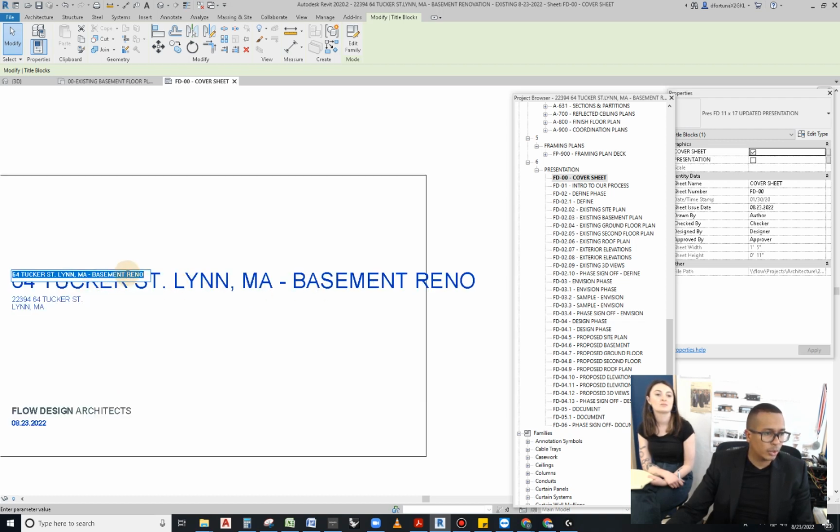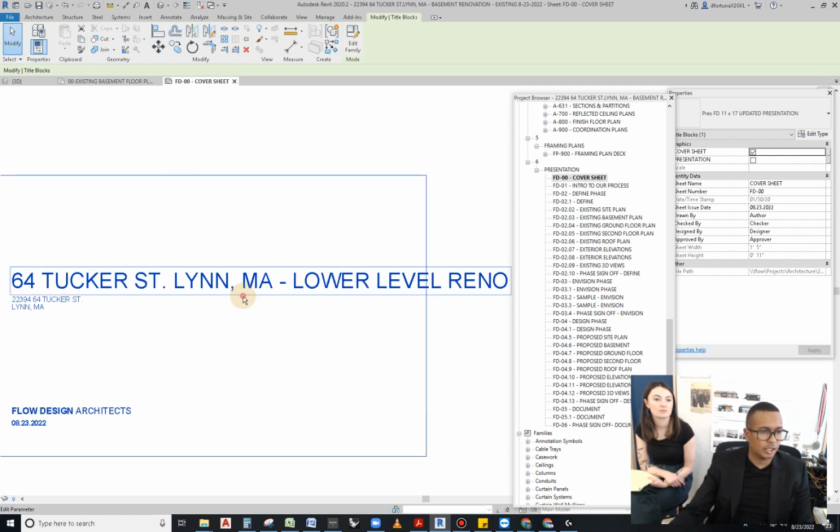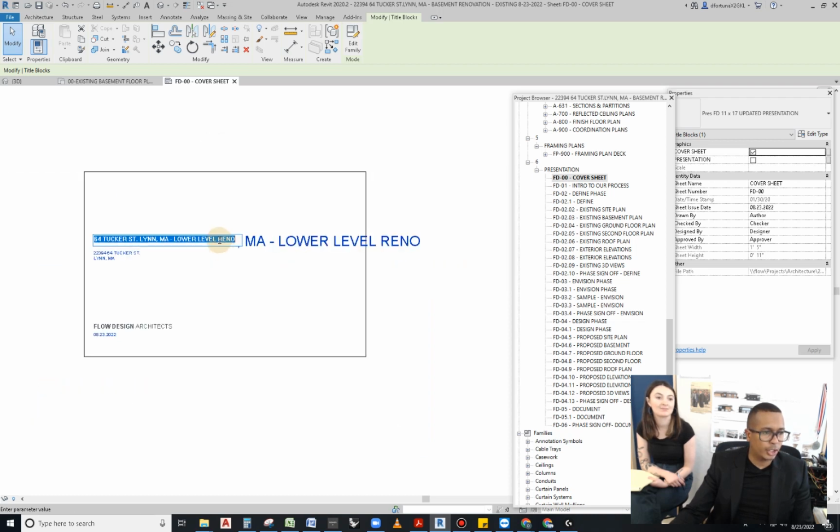Okay, it has to. BSM. There are a couple things you can do. All right, there are all the options. You can edit the template and edit the sheets and make it smaller. Let's just call it reno for now. We'll figure it out later.